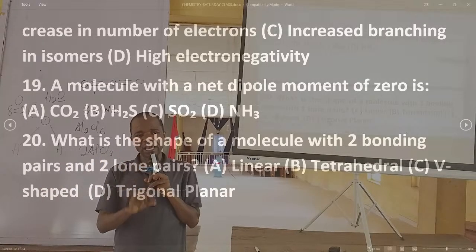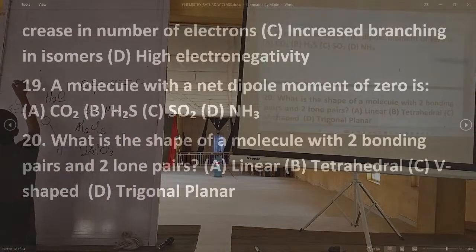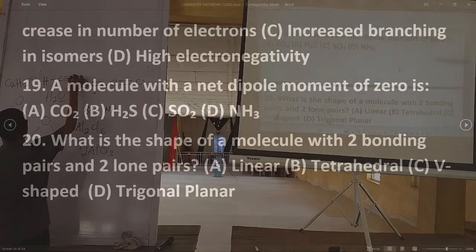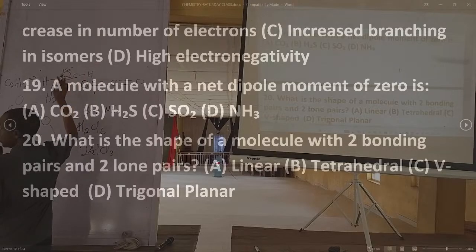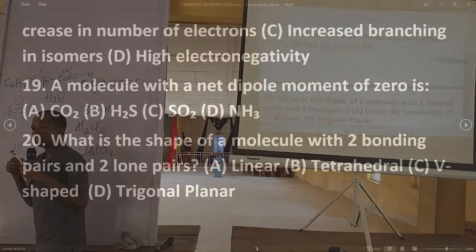Apart from CO2, other linear molecules are things like ethyne. Ethyne is also a linear molecule. This is the shape of ethyne. You can see the bonding angle is still 180 degrees. That's the angle on the side. The bonding angle here is 180 degrees.